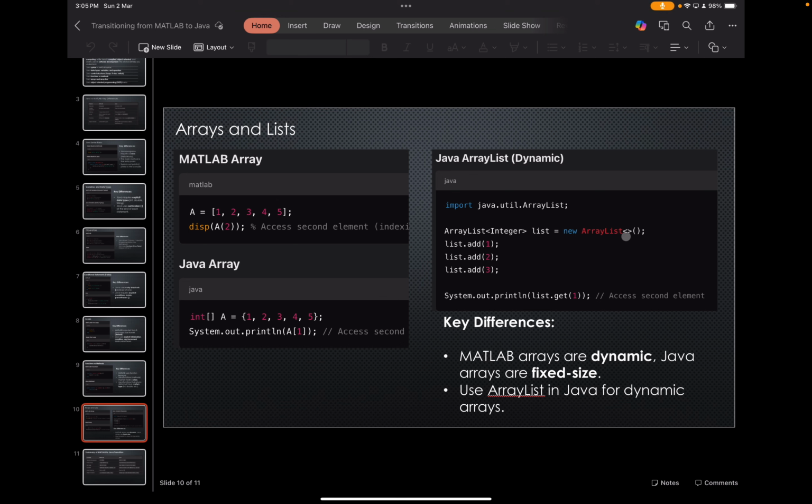Now this array list is empty. There's nothing in it. To add values to it, use the name of the list and then a method called add. So list.add(1), add(2), add(3), and now it is populated with the three elements. If you want to display any element, this is the way you display it. Get(1) will display the second element because again it starts at 0, and so on. So these are the array and array list. We will have more time on them. I just want to give you an idea because you already use matrices in MATLAB, and you need to know how to declare an array in Java and how to deal with it.